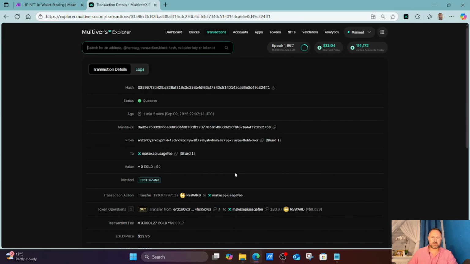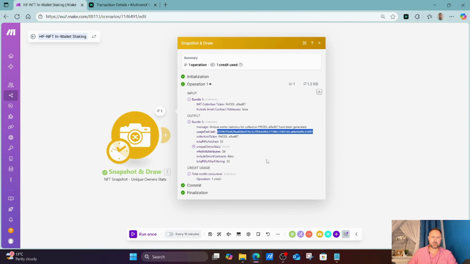There is automated usage fee collection every time you run the module. As you can see, it is 0.03, a little bit of discount, a little bit rounded. It's close enough. $0.03, which is about 180 reward tokens, which is pretty much close to nothing. So that's the price for running the module. Obviously, when you do a test, it consumes a little bit of Make operations or credits and usage fees, so you have to be ready for this.